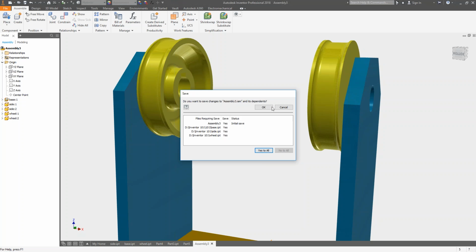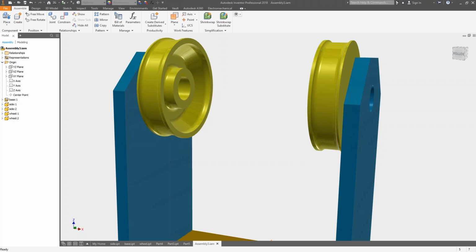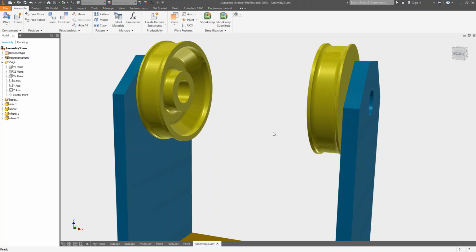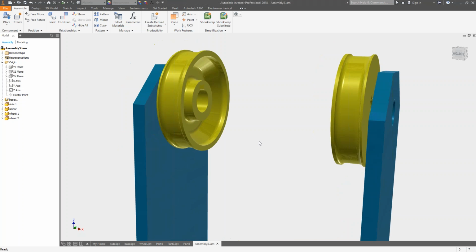All righty, so let's do just a quick save. Just a quick tip with Inventor. Inventor doesn't auto-save for you. It gives you a reminder to save periodically, but I'm sure you've all been there where you're working for 20 minutes, half an hour, in my case sometimes 3 hours, and something happens, you forget to plug in your laptop and the battery dies, whatever it might be. Make sure you save every now and then. There's a reminder setting to do that.